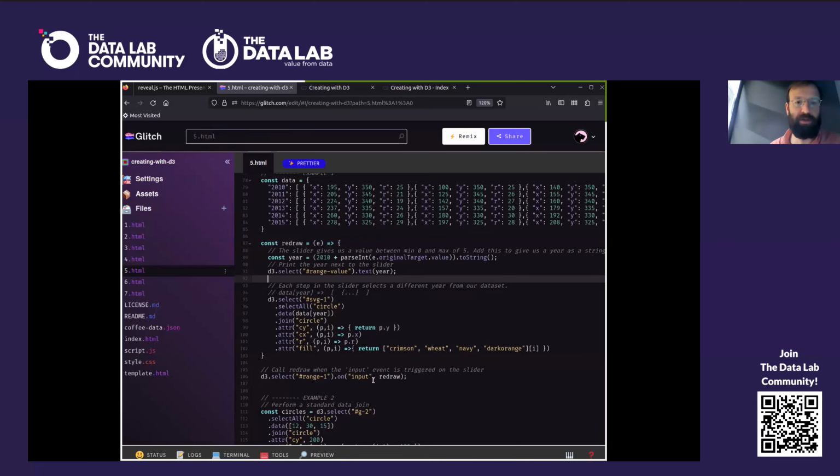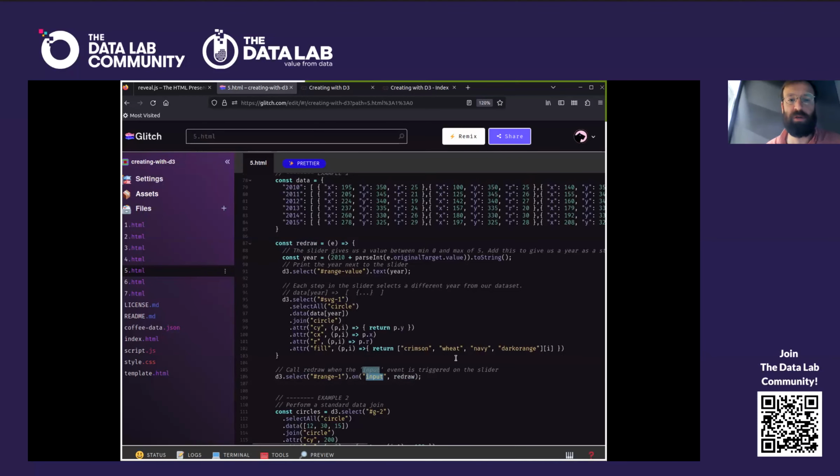So what I'm doing here is, instead of calling redraw on an interval, I'm calling redraw on the input event that's triggered when you move the slider. The slider just goes from 0 up to 5 or something like that, and I'm adding it up to get a year that I can select.